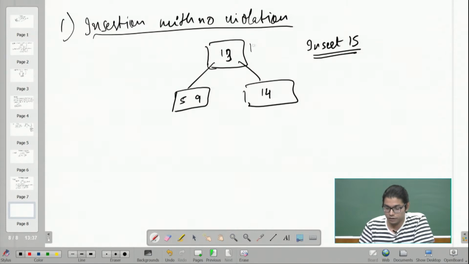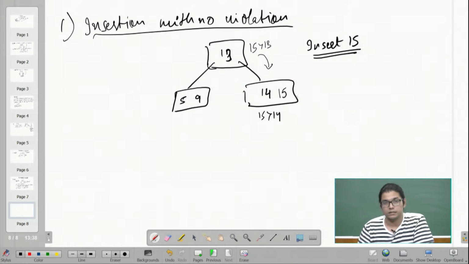Now, since 15 is greater than 13, we go towards the right subtree and compare 15 with all the elements in the right subtree of 13. Now, since the right subtree contains only 14, we compare 14 with 15.